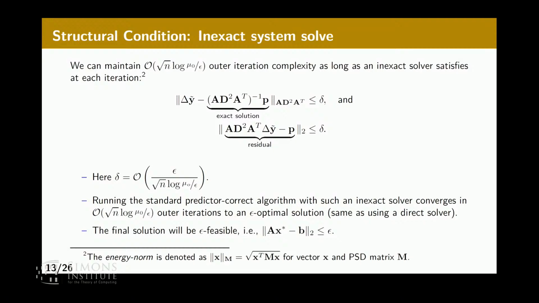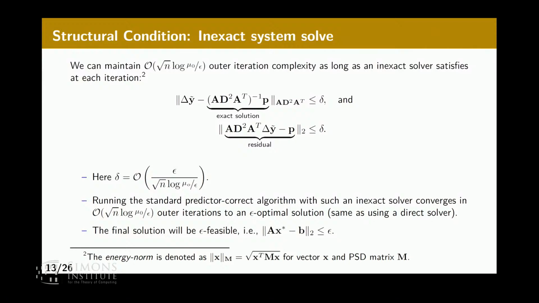As long as these two things are satisfied, this is with respect to the energy norm, this is just the 2 norm, you are going to be able to get the guarantees of the standard predictor corrector algorithm as long as delta is sufficiently small. So you get the iteration complexity of the standard predictor corrector, which is order root n, n is the number of variables, times log 1 over epsilon, where epsilon is the neighborhood size that you want to converge to. Notice the logarithmic convergence, of course, which is what you want to get. And approximate solutions can be tolerated as long as the error is less than epsilon, the neighborhood, divided by the square root of n. This sounds small, but iterative methods can get this kind of convergence guarantees pretty much in time that is logarithmic in this error here.